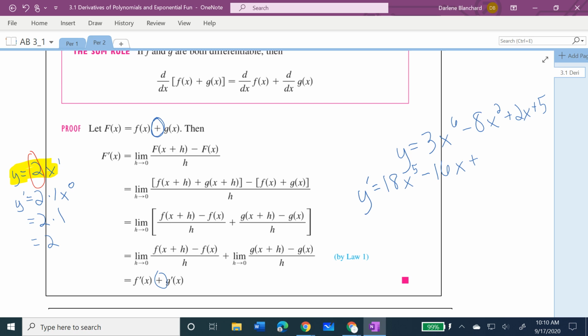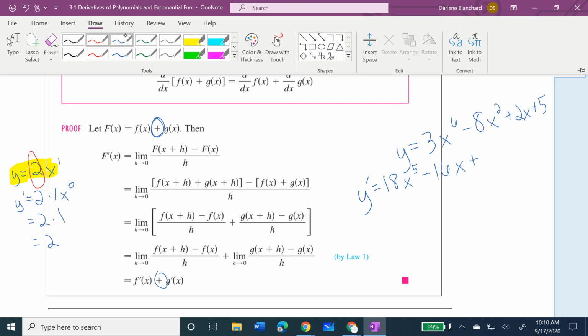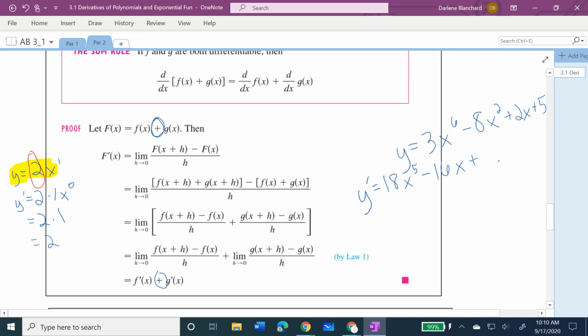You don't need to learn an extra rule, but you are going to get to the point where you can take these derivatives without even thinking, because you've done these so many times, or at least that's where you will be in the future. And then I want to point out that plus 5, the derivative is plus 0, so you are correct. Don't need the plus 0, it's just in the way.